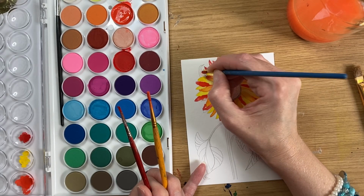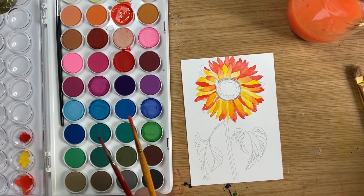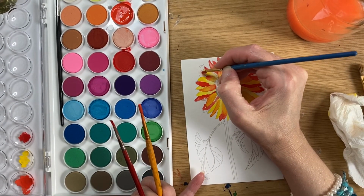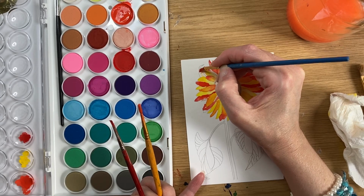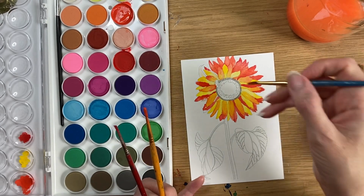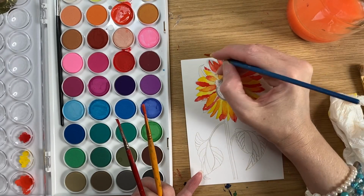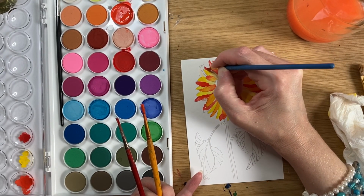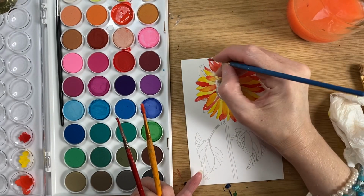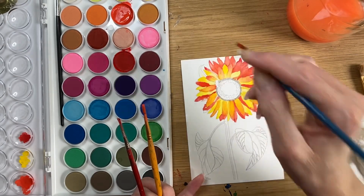Okay, there's quite a bit of water on that one. So what I'm going to actually do is, here I'm dabbing the excess water off my brush. I'm going back in, and as I'm moving that water about, I'm actually removing the excess water as well. And again, still some water on the brush, and this one here is dried up, so I should be able to reactivate it with a bit more water. What I'm actually going to do is just drag that colour a bit down there. There we go.